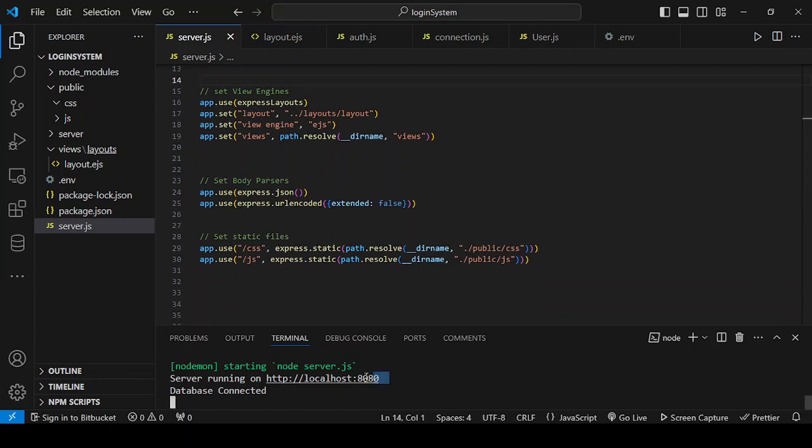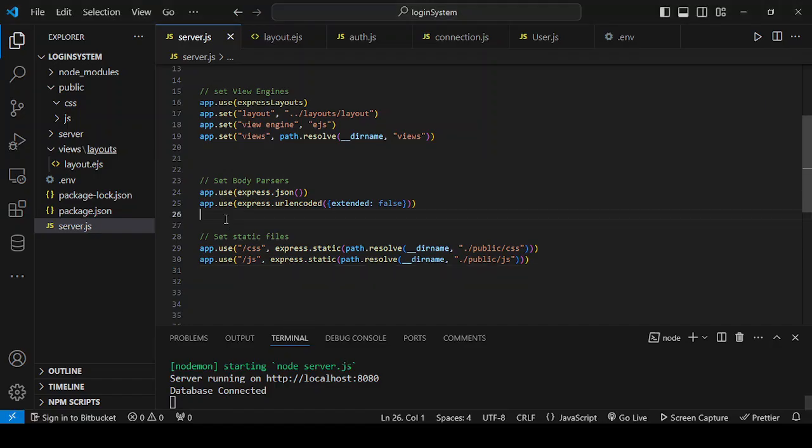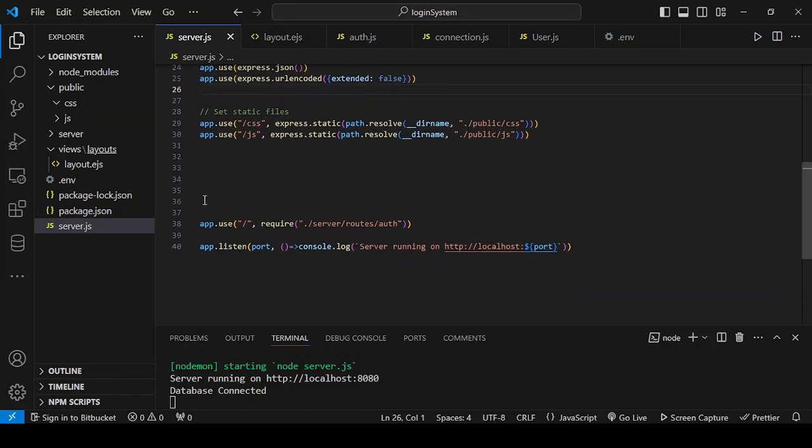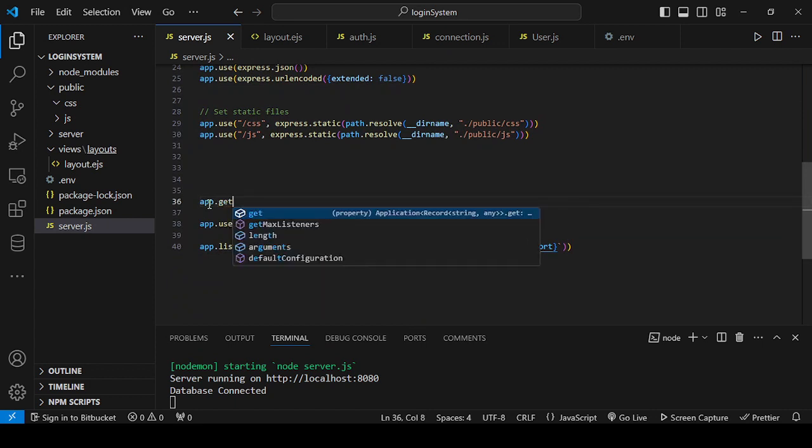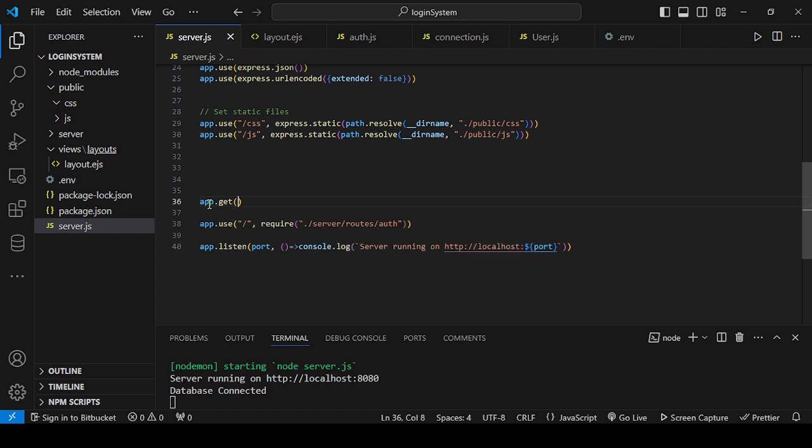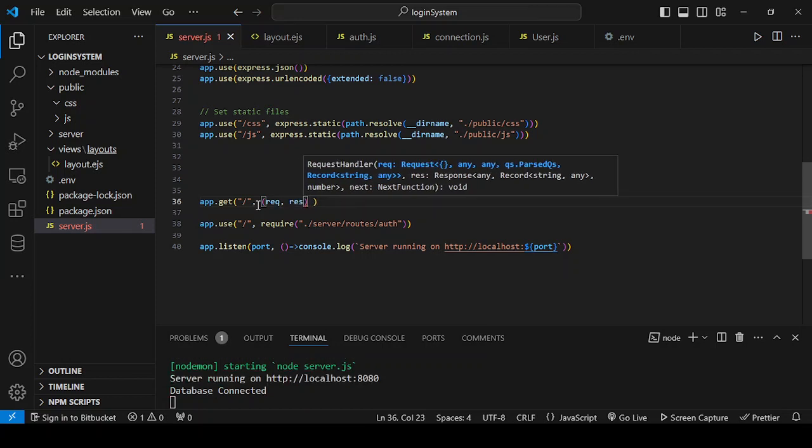But as you've logged in, if you go to this place now, you will not be seeing anything, it says cannot get. Okay, so what do we do in that regard? We will just say app.get, our home page. Get the home folder. What do we do? When we get the home page, we should render the very home page we will be using. And the very home page, we take this function request and response.